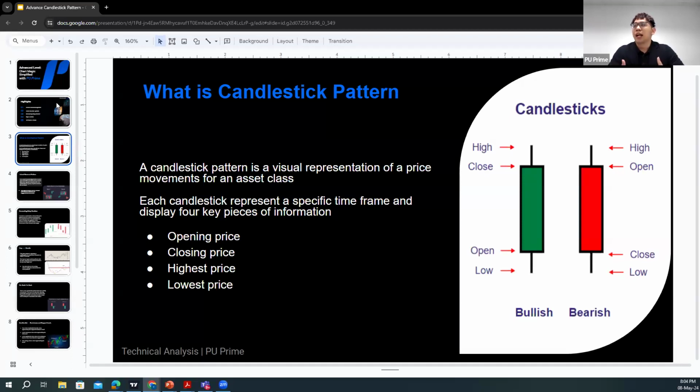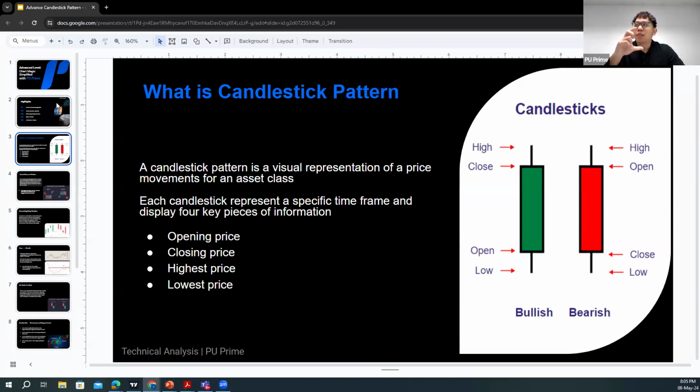So what is a candlestick? I think it is from Japan. If I'm not wrong, it was used in the fish market, where the fishmonger marked down the price of fish. To put it simply, every single candlestick represents one time frame. If you're looking at a 5-minute chart, then one candlestick is the price of those 5 minutes. If you look at 1 hour, then one candlestick represents that 1 hour.